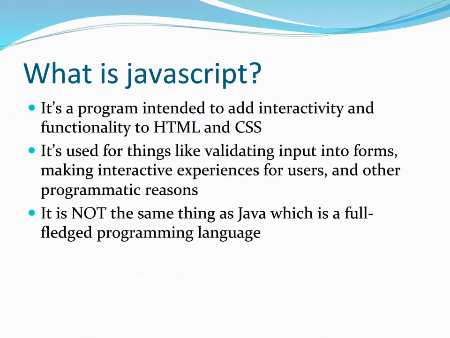And one thing I do want to point out, like the slide says, is this is not the same thing as Java. Java is a fully compiled program, meaning that when you program it, you go through a step where it creates an executable form. JavaScript, as we'll see in the next couple of slides, runs a little differently. It is called a scripting language and is not necessarily a full-blown programming language like Java. The only thing they share in common, besides a couple of similarities, is the name Java involved in both.